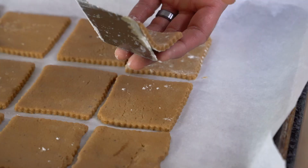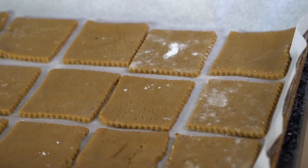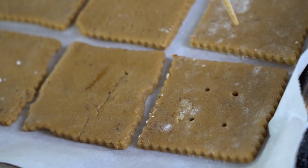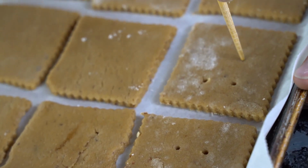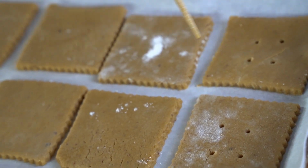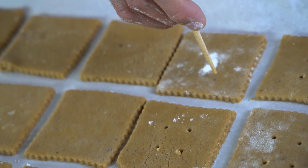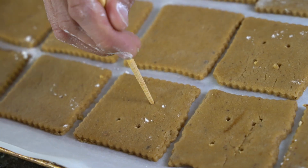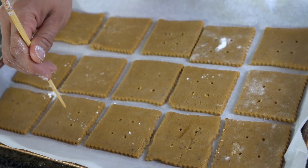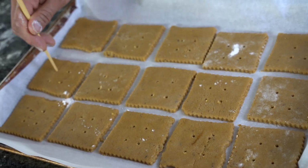Let's finish cutting out the rest of our crackers. On our prepared baking sheet, I use a chopstick end to poke 4 equally spaced indentations into the cracker dough, because it looks cool and gives it the classic graham cracker look. When ready, we will put our prepared baking sheets into the fridge again for at least 20 to 30 minutes to chill. I put them in the freezer for about 15 minutes while I preheat the oven to 350 degrees Fahrenheit.